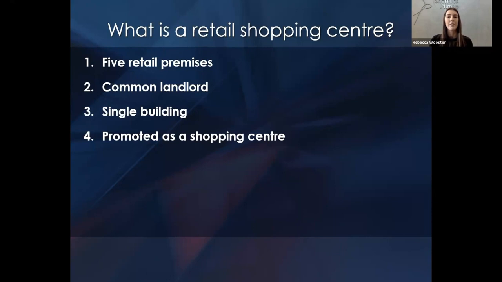So the Act's definition says that a retail shopping centre must be a cluster of premises where there are at least 5 premises that are retail. The premises must all be owned by the same person, or at least have the same landlord or head landlord. They must be located in a single building or 2 or more buildings that are adjoined or separated only by common areas or by a road. And the cluster of the premises must be promoted as or regarded as constituting a shopping centre.